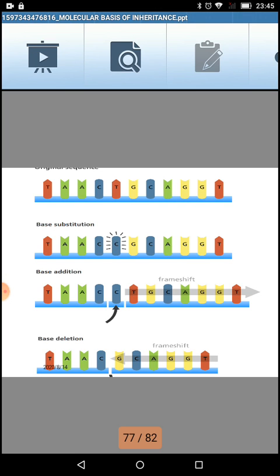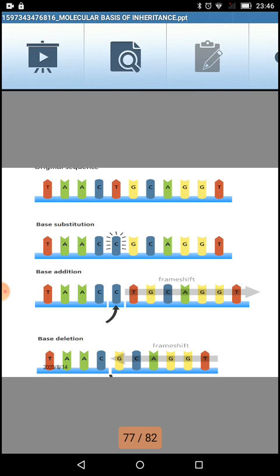Once one base pair is removed, the whole reading frame of the strand gets disturbed. It will not affect only the coding of one amino acid, it will affect the coding of all the amino acids. And the amino acids which were going to be synthesized will not be synthesized, because the codons which would be synthesizing the amino acids are totally disturbed when we talk about the deletion or insertion of one base pair. So this will lead to a process called frame shift mutation.